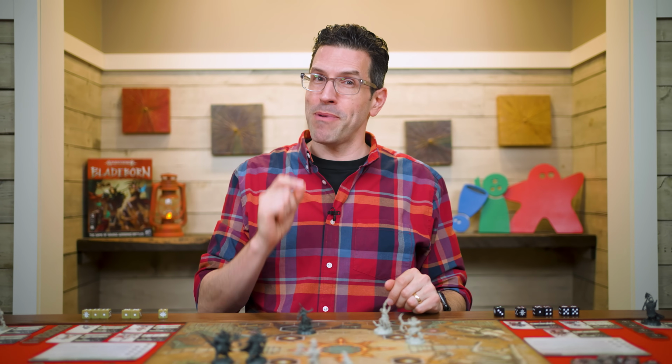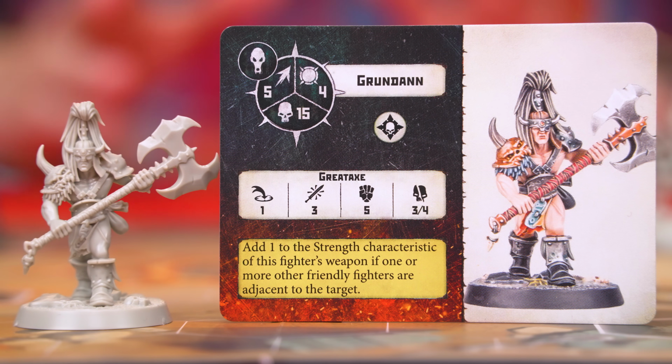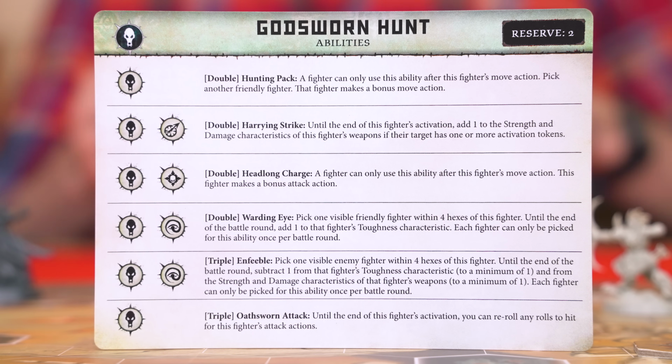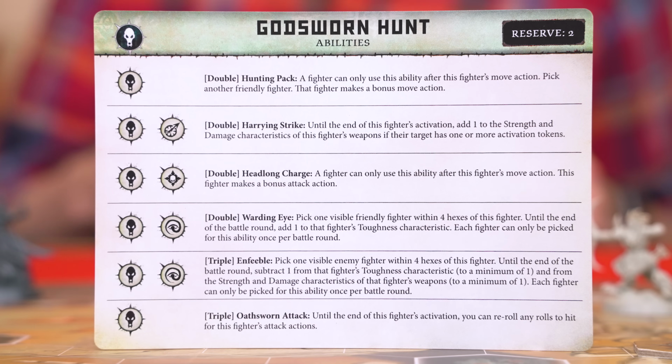However, you'll also want to check your fighter for any special abilities they might have. For example, this fighter adds 1 to its weapon's strength characteristic if 1 or more friendly fighters are adjacent to the target of its attack. Now, in addition to specific characters having their own abilities, your warband has abilities that it can take advantage of listed on its ability card.